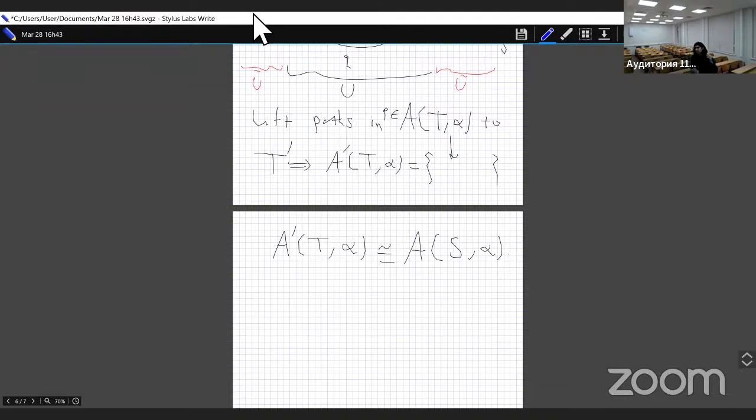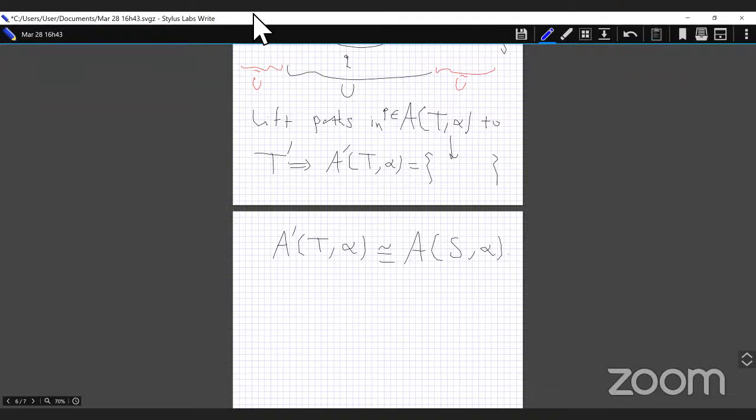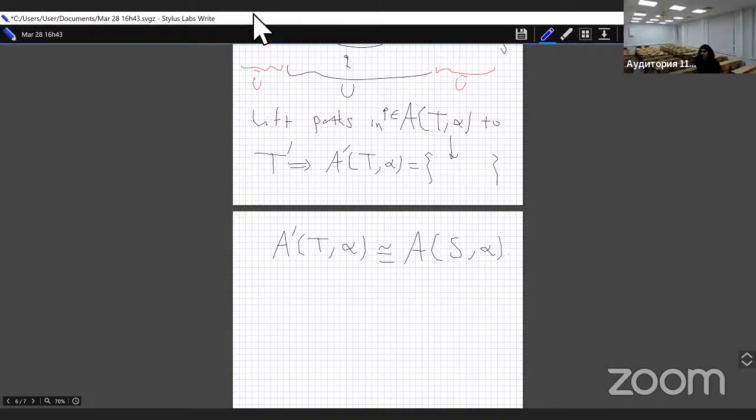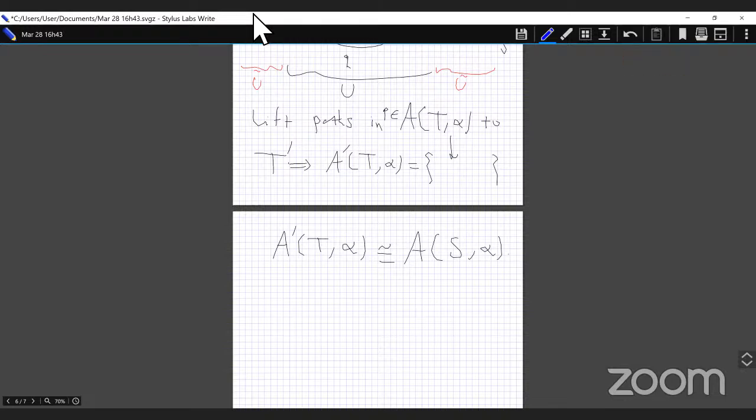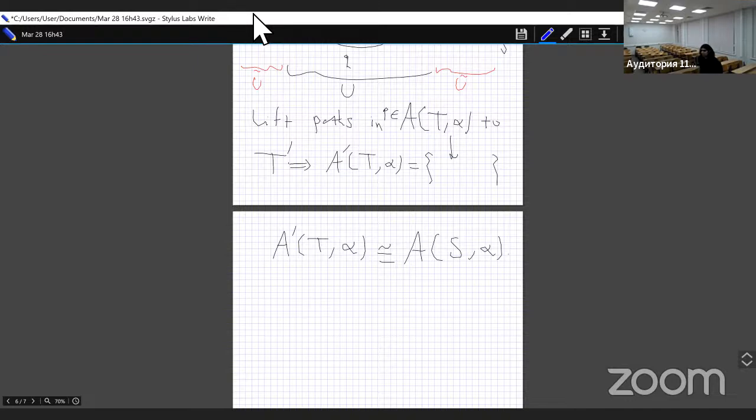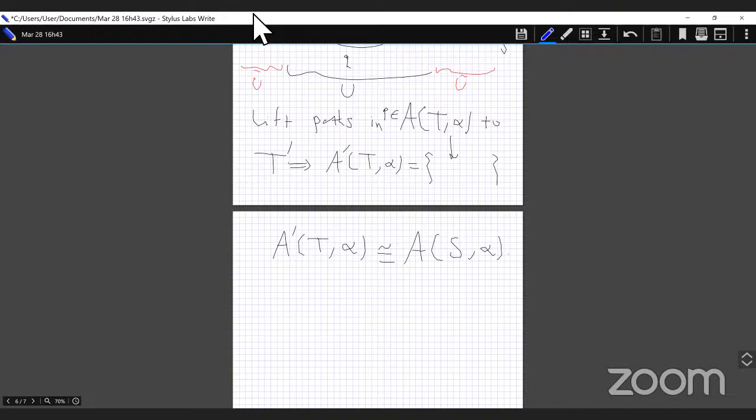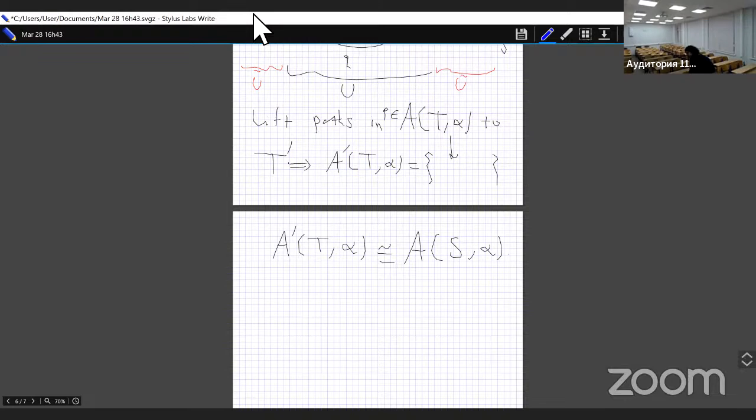So basically, his claim is the following. He says all arcs in this A_T alpha space are all isotopic to alpha. And so try to lift them to T tilde. Yes. And so the claim is that there's a unique lift isotopic to a lifted copy of alpha in U. Well, yes. Is it this uniqueness that you're worried about? No.